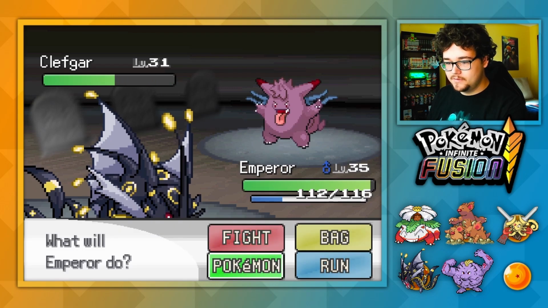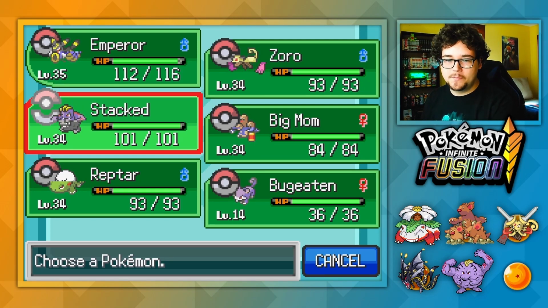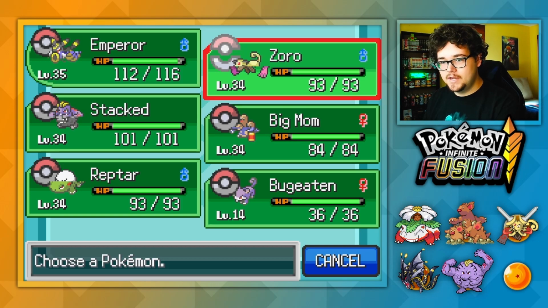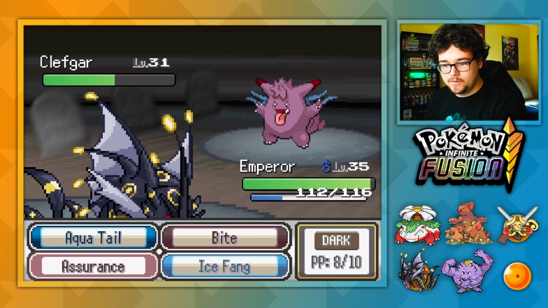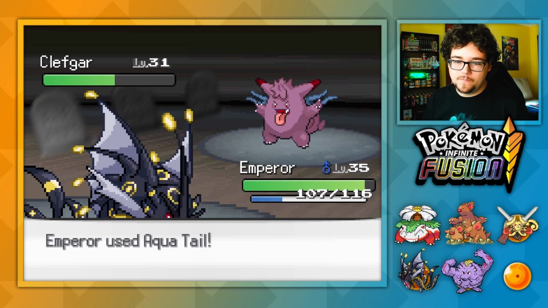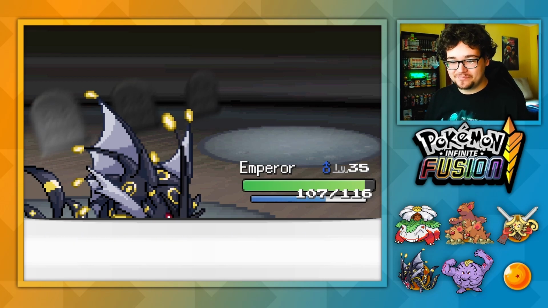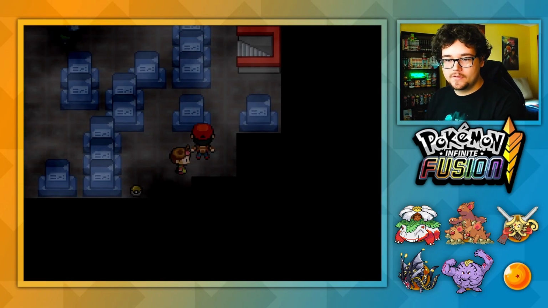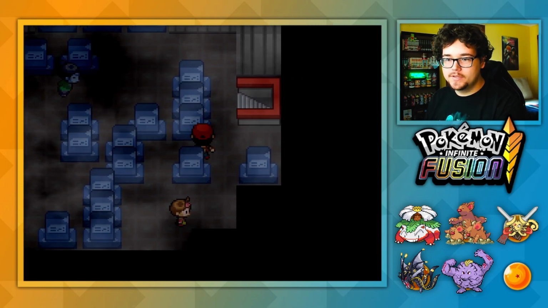Yeah, that did not do too much. Ghost resists poison, so poison would also be neutral. The only thing I can really do here is use a ghost type move, and you just have Shadow Sneak. I'm not going to risk it just for you to get hit by a dark type move by Clefgar here, so I'm just going to see how much Aqua Tail does, because, you know, we don't have to use super effective moves. Yeah, you're gone. Bye. Take that, Jennifer. As I take this Will-O-Wisp. That was pointless.